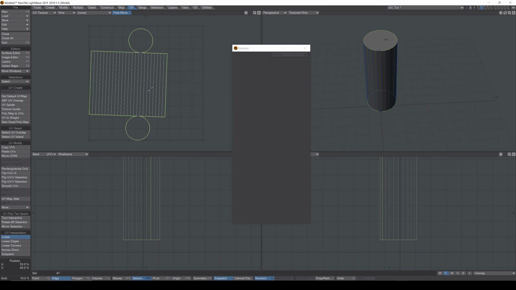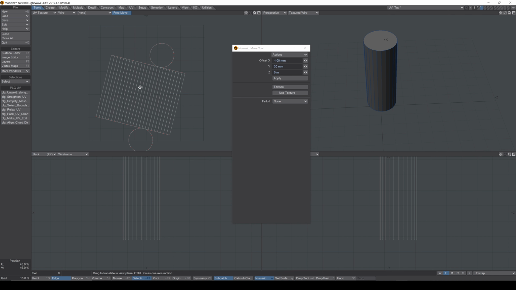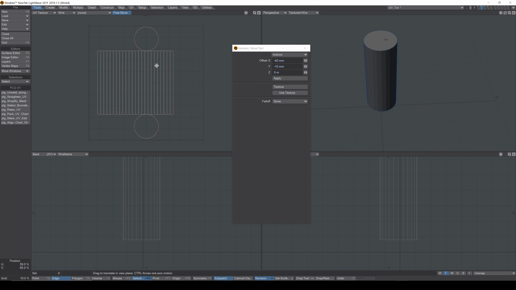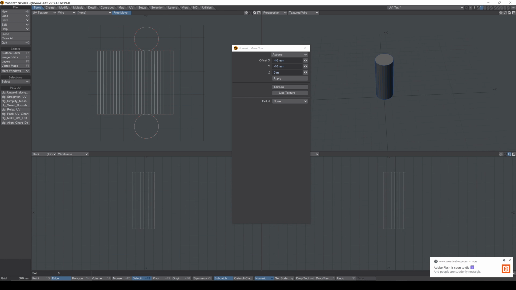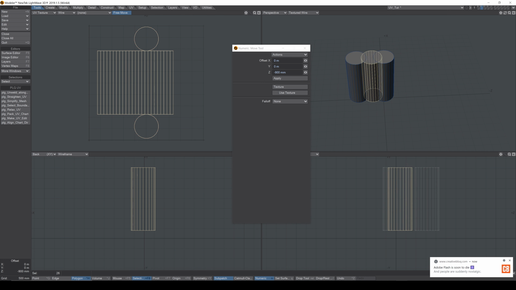One of the great things in the PLG tools is we've got an align chart direction. So unfortunately Mac users, you're not going to have this, but you can see there how, if that comes in at a wonk, we can just align that there, and it's really handy for keeping UV maps organized. Just another thing with PLG which is useful, I'm just going to copy and paste a few of these.